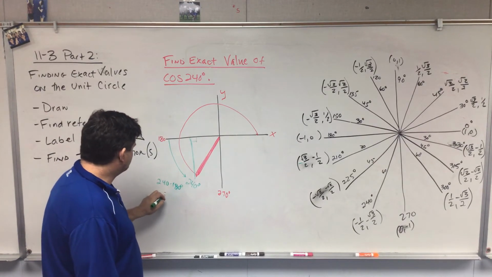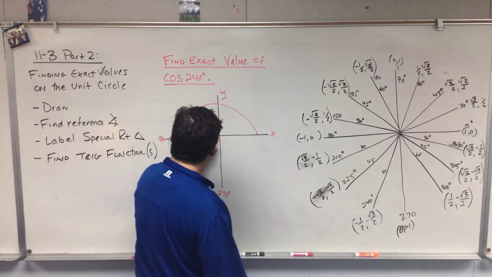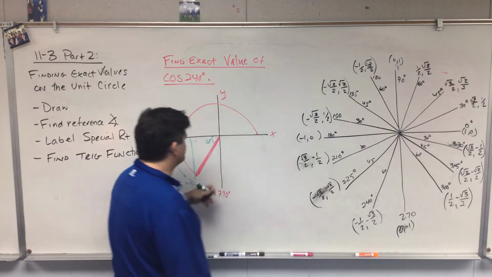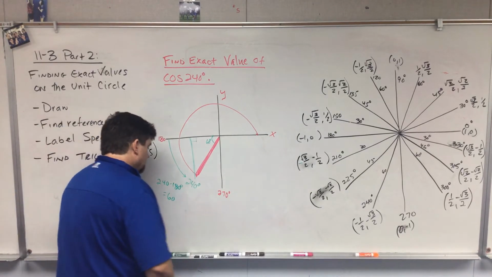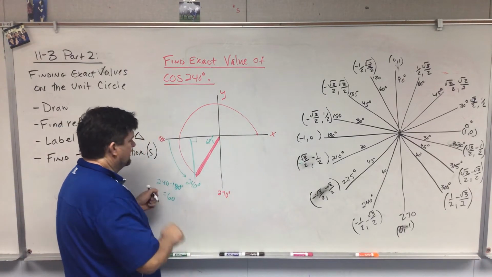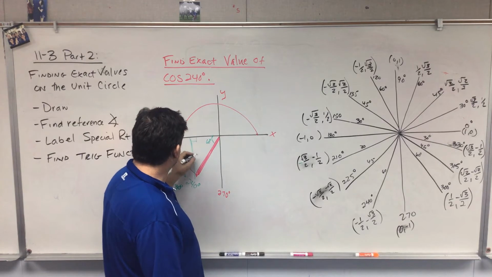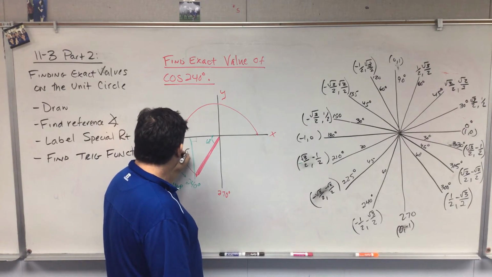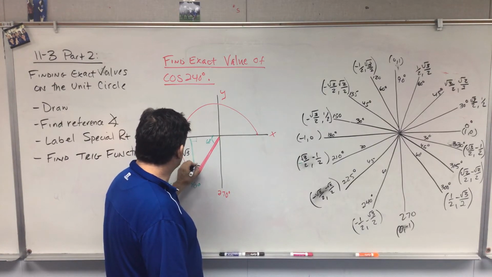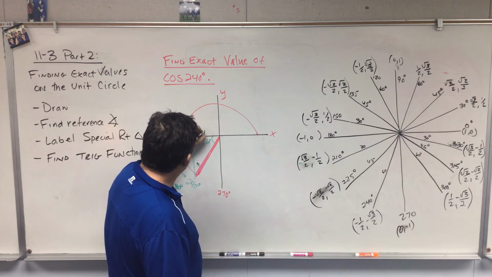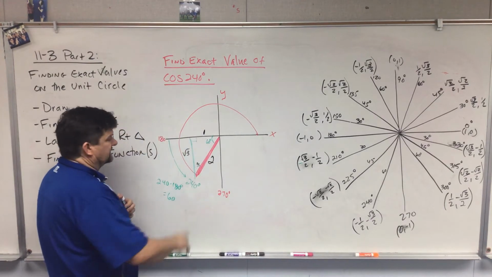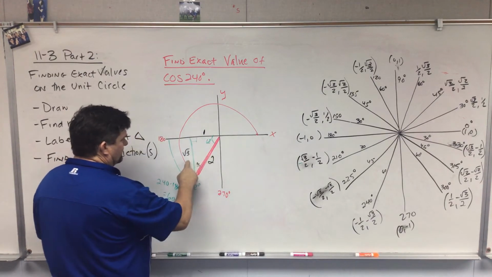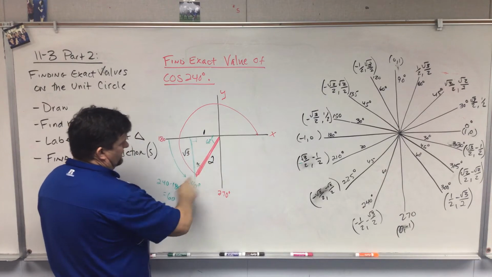I get 60 degrees. Well, on Friday, I said the most important piece about the unit circle is your special right triangles. So if we look at our special right triangles, I label the sides. Across from the 60 is root 3. That means this is 30. That's 1, and the hypotenuse is always 2. Special right triangles are that way all the time. 1, root 3, across from the hypotenuse is 2.